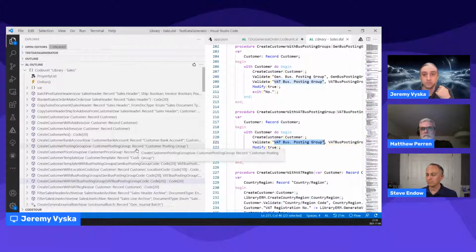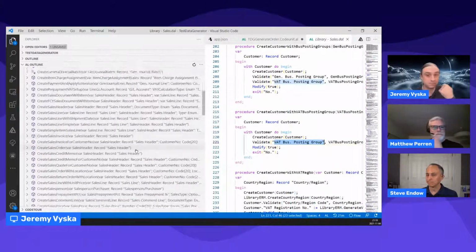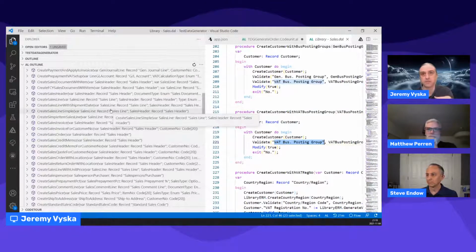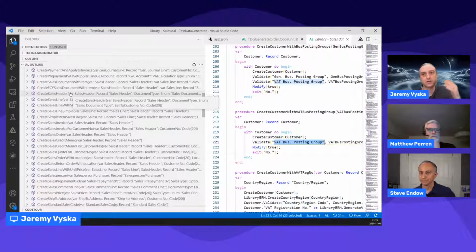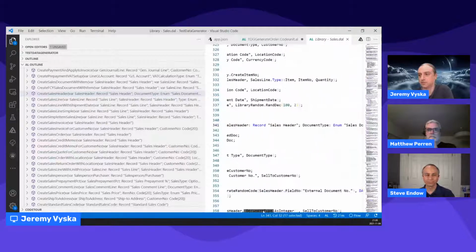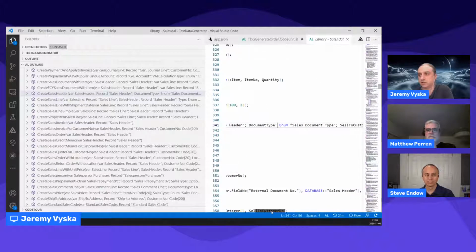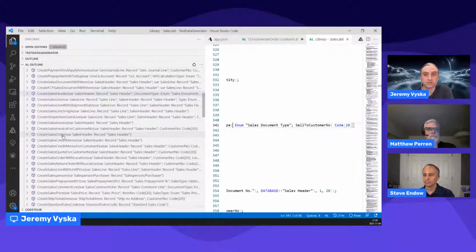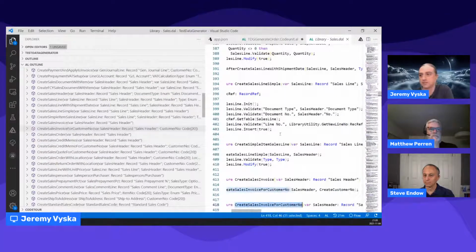So really cool stuff. And then after all the customer stuff, we get into all the document stuff. So you can create a generic sales header, whatever you want. You pass in the sales header, and you can even say what document type and which customer is involved. Or they have shortcut ones where you can say, I just want to create a sales order or sales invoice for a given customer number.